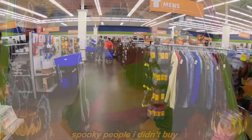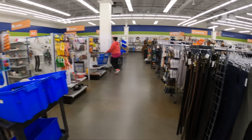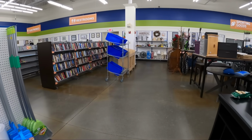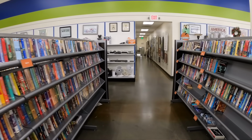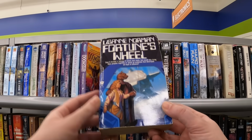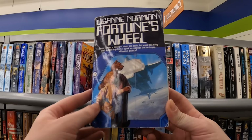I think the spookiest thing about the Goodwill Halloween decor is that it seems to have pushed the movie selection all the way to the back of the store next to the restrooms, which is a pretty unglamorous location. A lot of these shelves are filled with these strange paper movies, too. I mean, they look like they might fit in my VCR, but I'm still not totally sure that's how you're supposed to watch them.